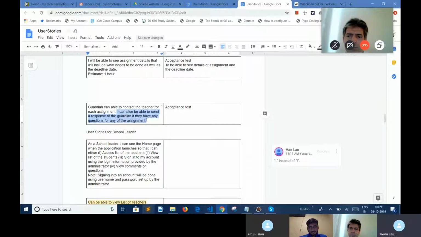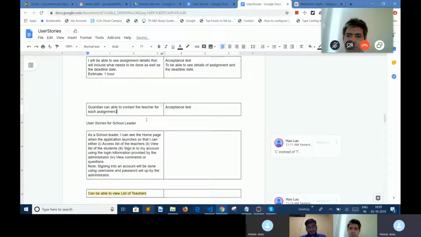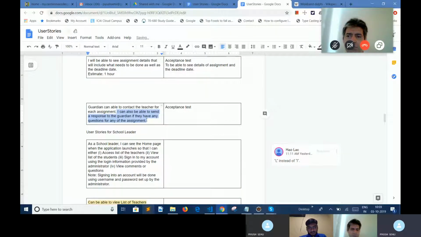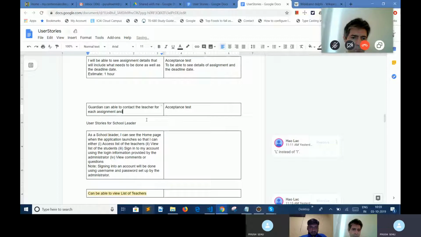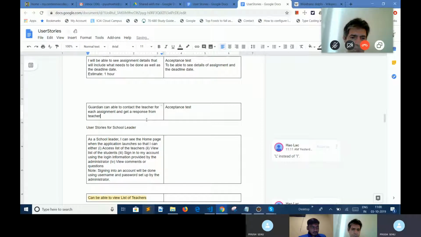I think I can remove this line and we should keep only that line: able to contact the teacher and get a response from the teacher. That's how the comment will be established.